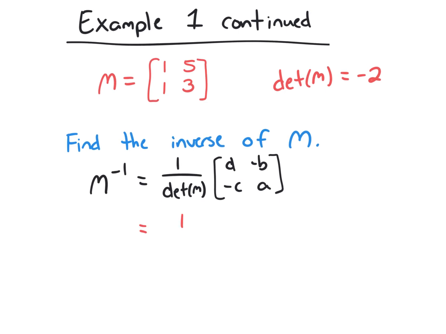Okay, so let's plug in what we know here. What is our determinant? So we have 1 over -2 times, now, do we take our original matrix and multiply? No, what are we doing? We got to switch it up, right? Follow this formula here. So what happens to 1 and 3? Yep, sorry, that's 1 and 3. They switch places. So this turns into 3, this turns into 1. And then what happens to 5 and 1? They turn negative. Yep, so this turns -5, this turns -1.